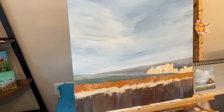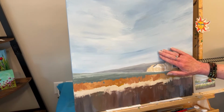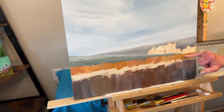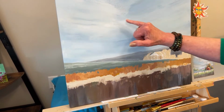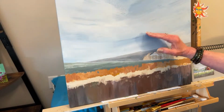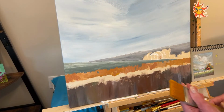Are you going to paint in like the top 2 inches? Oh, I might eventually. I'm going to start with this, and when I start with the clouds, I'm going to start here. The basic design is a zigzag, which I've done before. And then I'll have the clouds. I'm going to try to do fewer clouds, maybe just some puffy ones right here. They'll go this way. And then I've already got my sweeping background that I love to do.